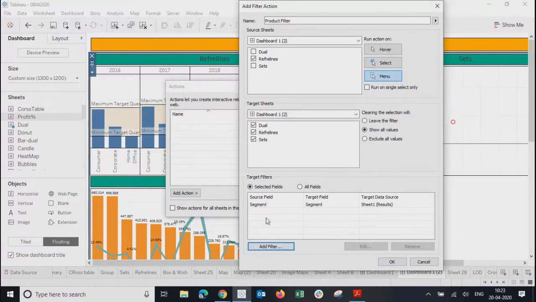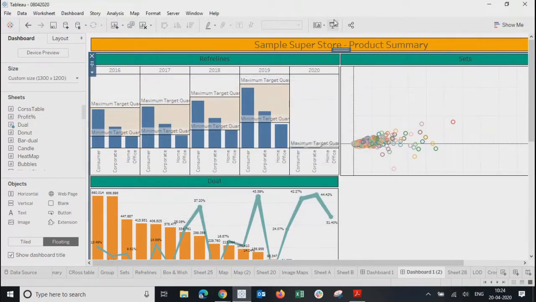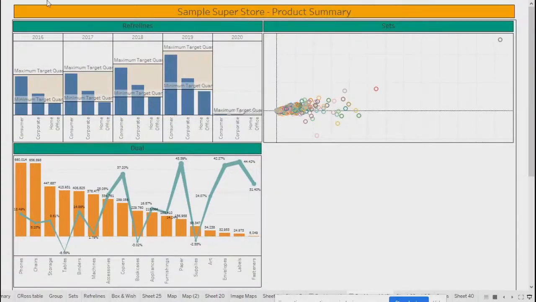So I'll do OK now. Now you see that my filter got added and I will say OK. Fine. So what happened on this particular sheet by segment, I have applied a filter using a particular field, and basis that all other sheets will show the filtered data.